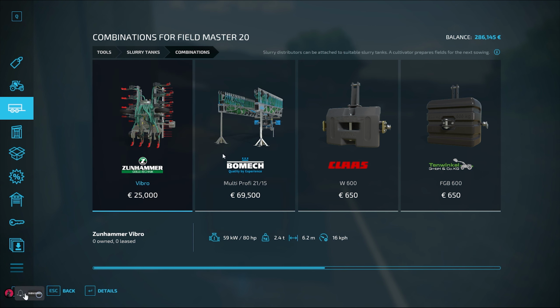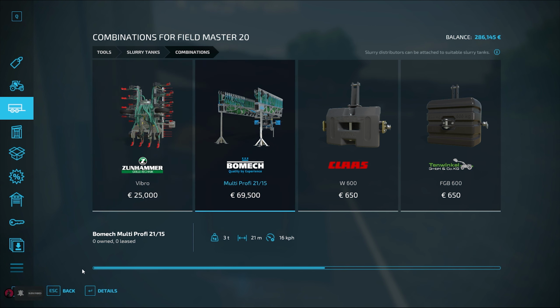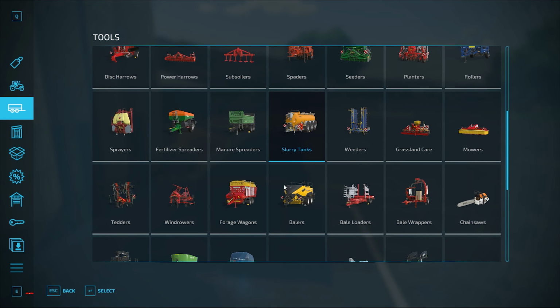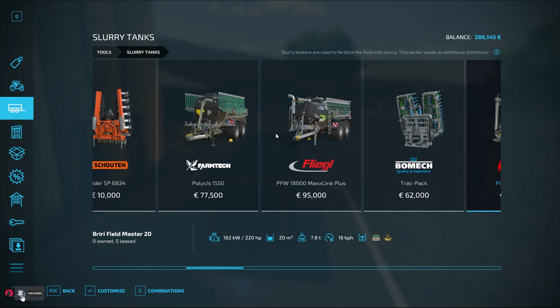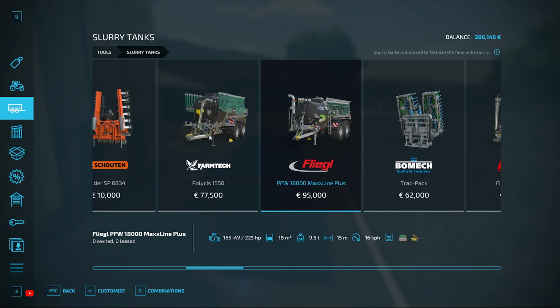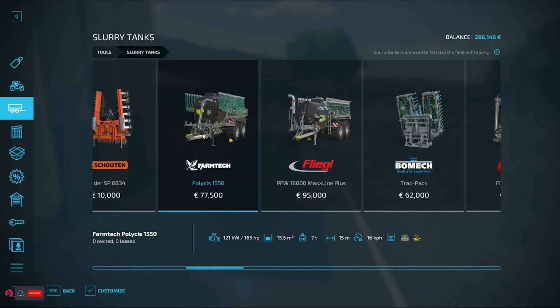21 meters done, you're going for. So that's 120 plus 69. That's nearly all of our money anyway, so that's not the one we're going for. I think one of these black ones will do, the Flegel or the Farm Tech. The Flegel is 95, that's 77. You see, the difference is the tank size.